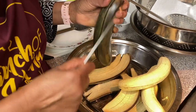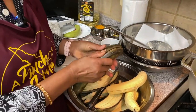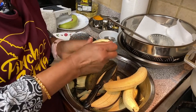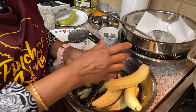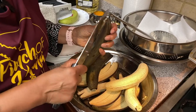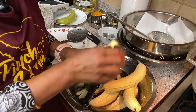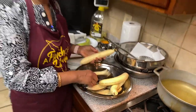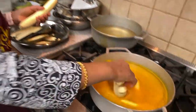So now, the third one. You can pick whichever way you want. If you have so many plantains, boiling is the easy way to do this. The boiled one, that's what I like. Like I said, watch out for your nails. Don't let any fiber go into your fingernails. In no minutes, we're done. Very fast. So now we're going to put this in there.